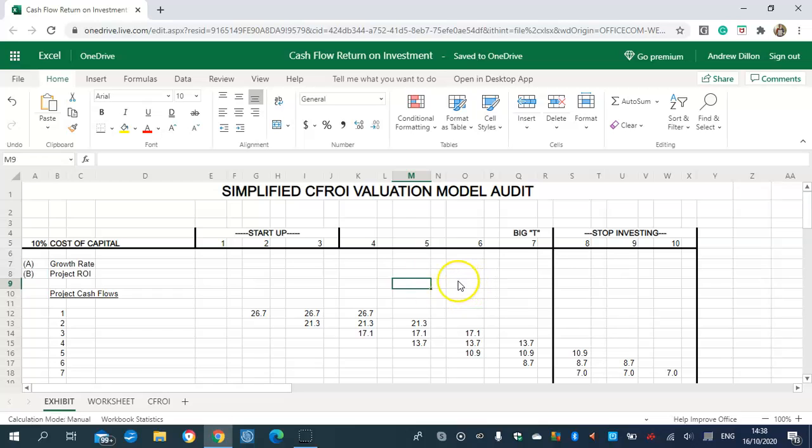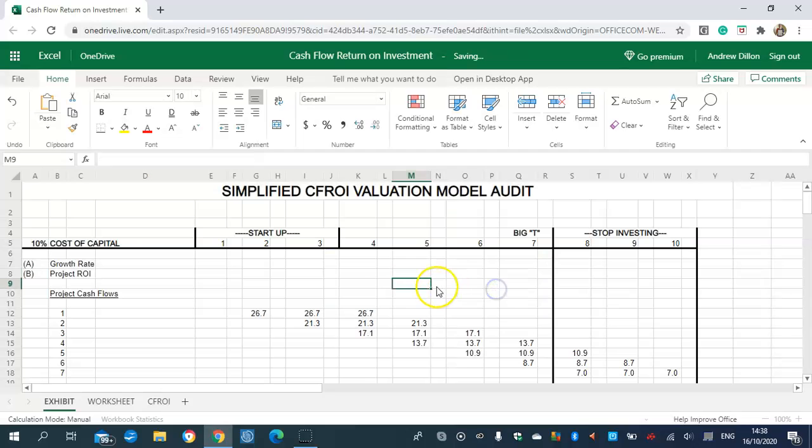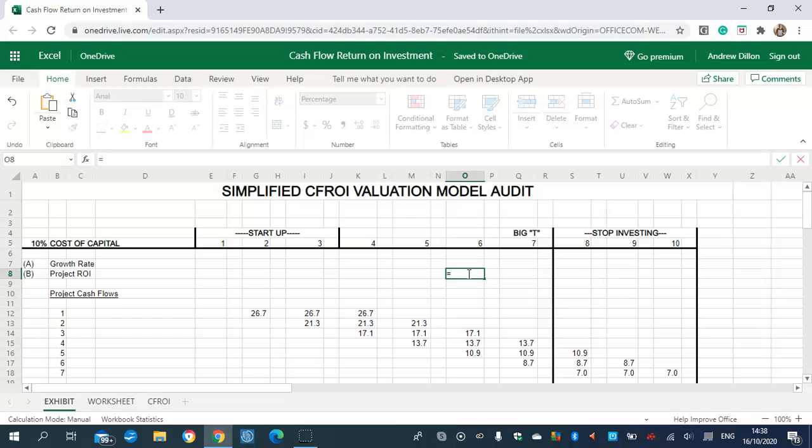Number 6 for project return on investment, J17.